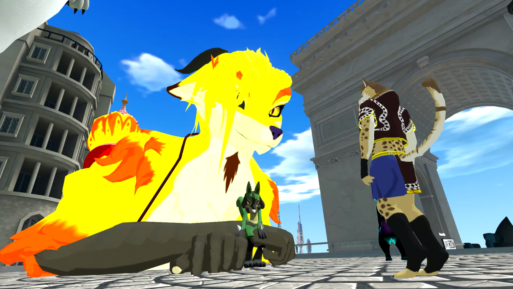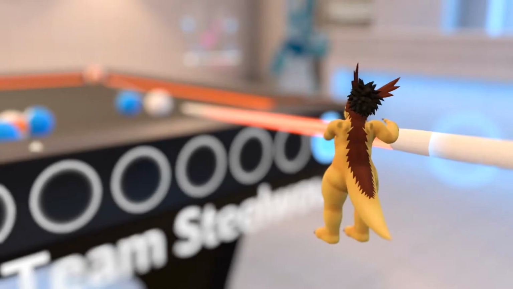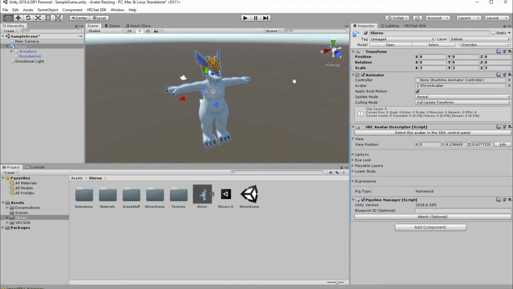Likewise with the tinier avatars, a world has to be both tiny and large friendly in order for you to be able to see your arms and your menu and stuff in the game. But that might be the subject for another video on how to change that. This is purely for making your avatars larger or smaller.